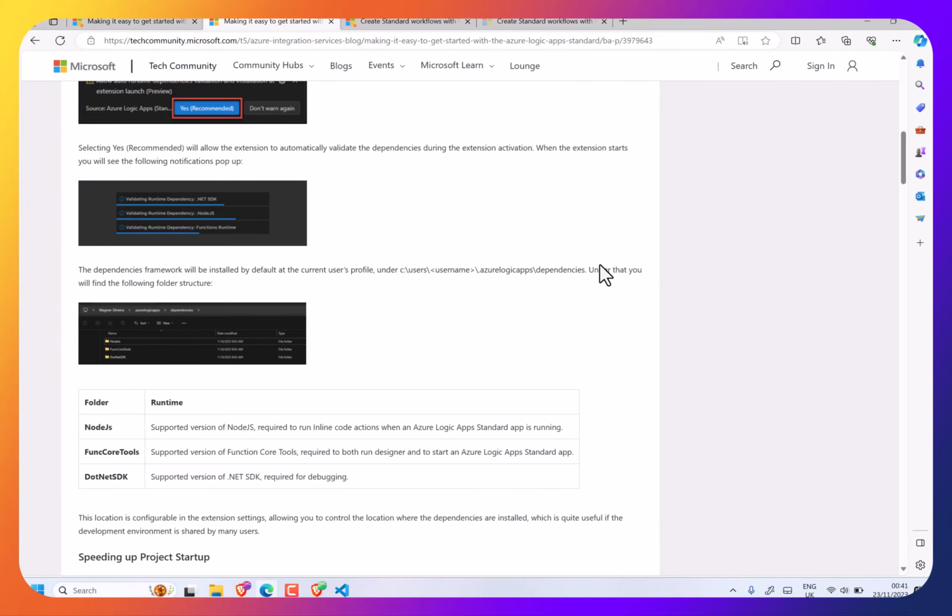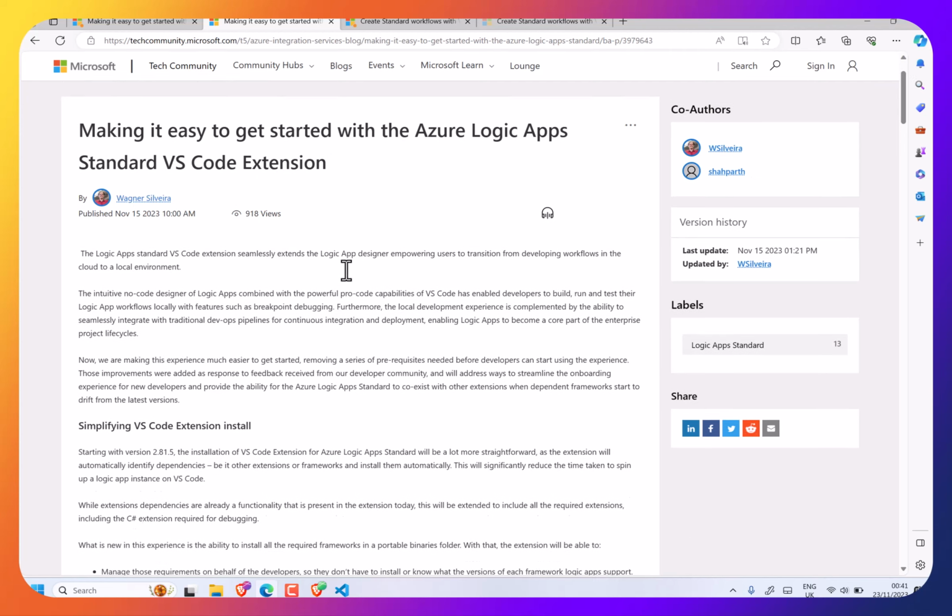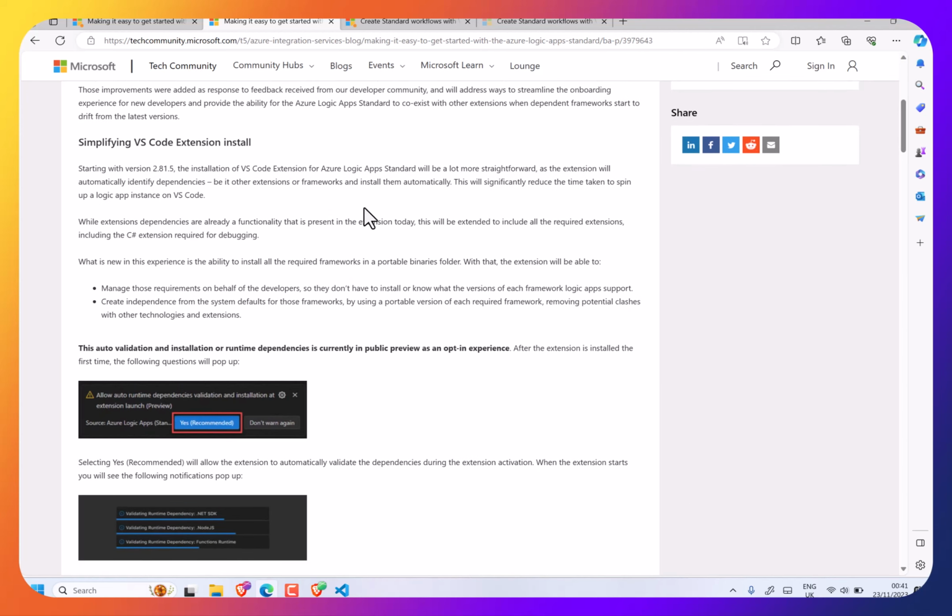So just showing the original article here. I think my web capture doesn't like that quite big article. So article by Wagner. So we basically walked through in an unboxing type video, going from a brand new laptop, never ran VS Code before. How can we go through the steps following the article to go from zero to a logic app that runs locally and it deploys to the cloud? That was pretty seamless. There wasn't really too many challenges there at all.